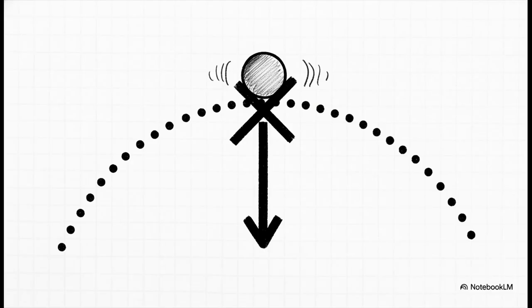Okay, step 1. What's the net force? The problem gives us this giant clue, this gift, really. It says assuming the air drag to be negligible. That simplifies everything. With air drag gone, the only force we have to worry about for the entire flight is gravity. And that's just a constant force, mg, pointing straight down.